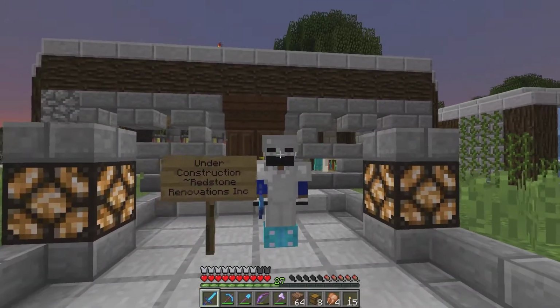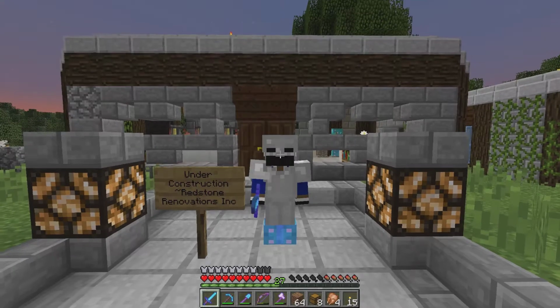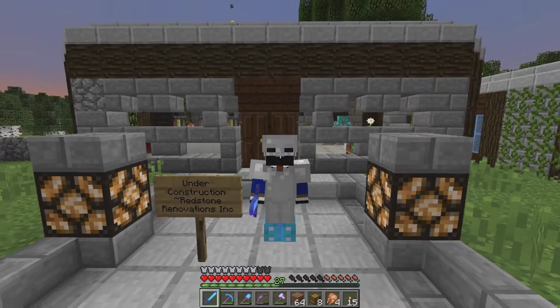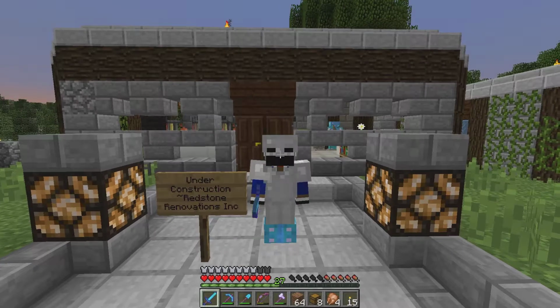And so you can see we have a little sign here under construction, Redstone Renovations Inc. And that is the name of our new company, the Redstone Design Company. And we have our little shop set up. It's not quite ready yet. Didn't do pretty much anything beside what we did in the last episode at this point, but Odyssey had wanted some work done, so I said I would come on and see what I could do for him. And so let's go inside.